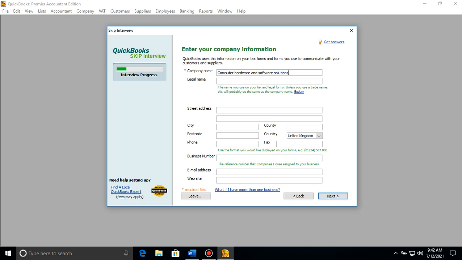Then you're supposed to give legal name, but that is not a must. What is a must here is company name. Then you can give the address, city, county. So let me just choose country, Kenya. Then I can go to next.